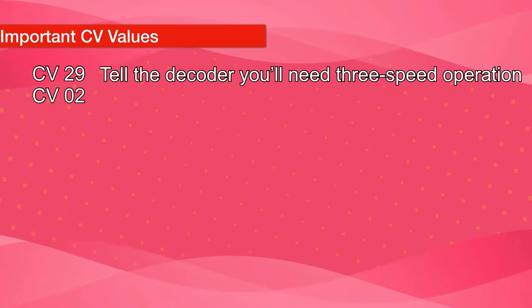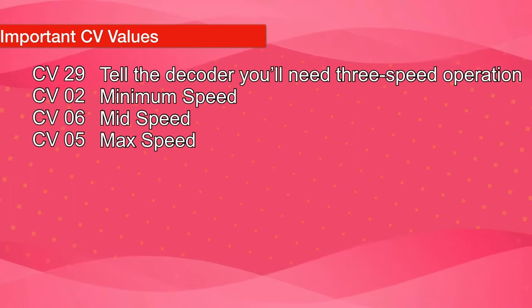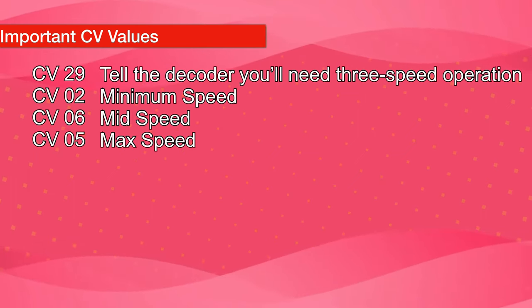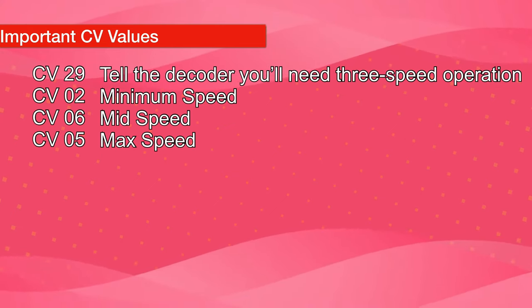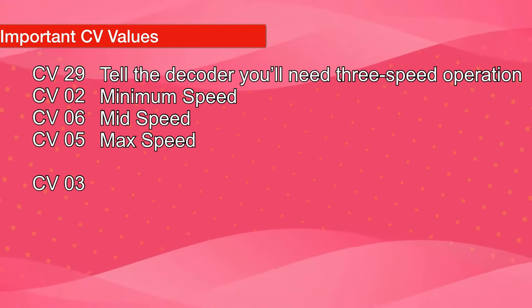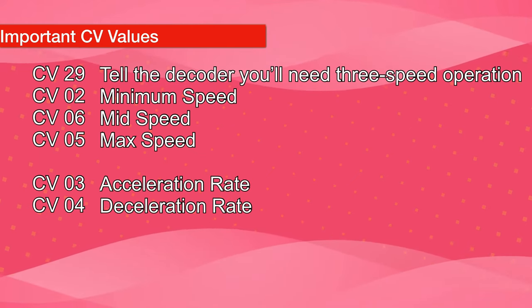CVs 2, 6, and 5 handle the minimum, mid, and maximum speed range, and the reason why 6 is higher than 5 is it was kind of an afterthought, so they added it in after they added in 5. CV 3 handles the acceleration rate, while CV 4 handles the deceleration rate.